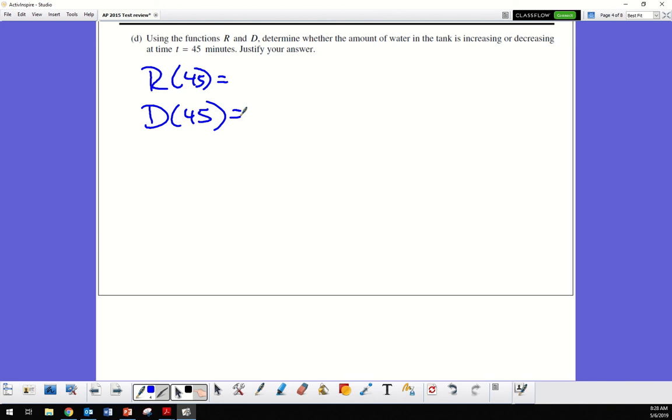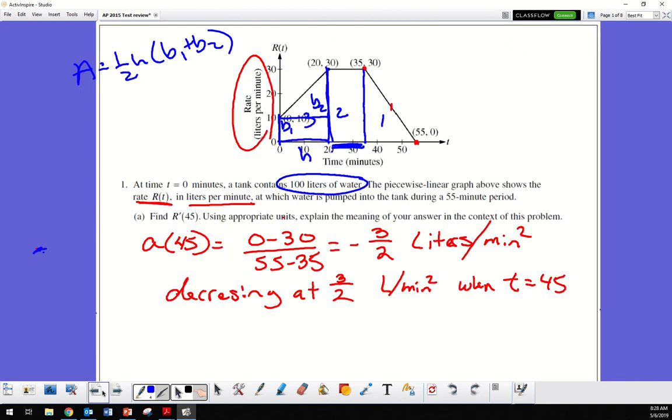What do we get for R? Should be easy. Pick it on the graph. Decreasing. Okay, I'm gonna pick it on the graph. So it's where 45 is, right? I can't tell. Okay, 45 is here. Okay, and so watch this. I'm gonna show you guys. Okay, 45 is right there, right?